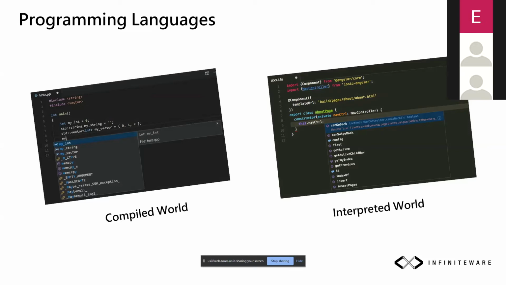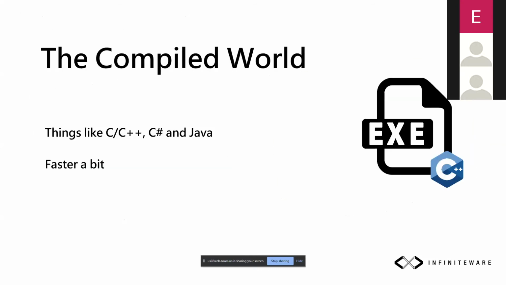The compiled world has characteristics that are really, really different from the interpreted world, and they have pros and cons in each category. So I want to go through them, and I'm going to give you examples for those languages. Now, the compiled world is made of different languages. A good example is the C and C++ combination, which is very popular if you're doing system design and system programming.